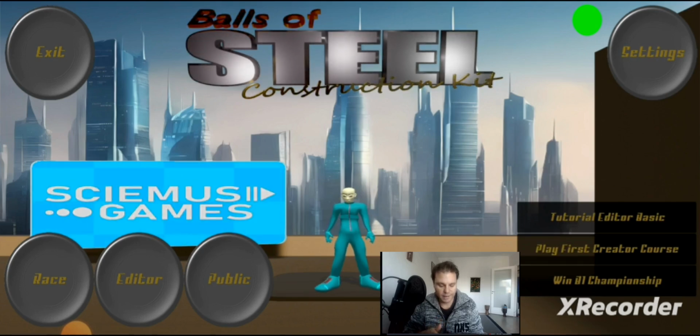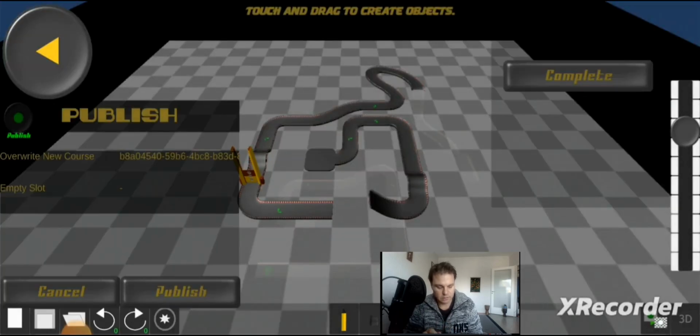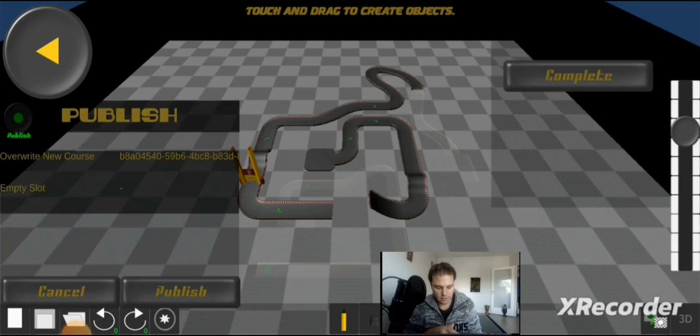And once you've done that, and now you go to the editor, it actually copied that track for you into the editor. Now if I go edit it, I can see that I have these slots now here in the publish panel. The publish panel is available, and if I hit this green button here, it'll open up, and then I can select which slot I want to publish it to. So now if I want to make some changes to this track, I would just select it and publish to override it, or I would select an empty slot.